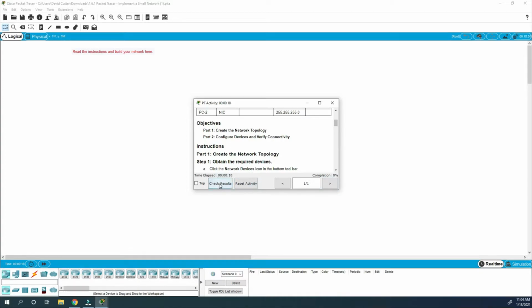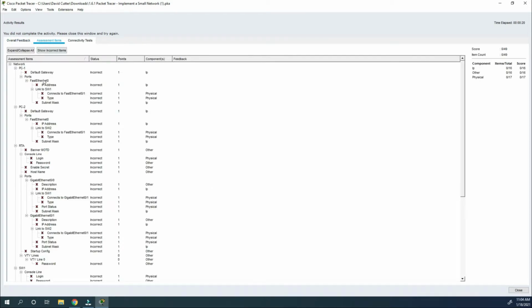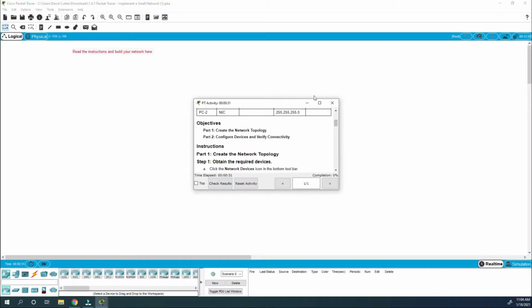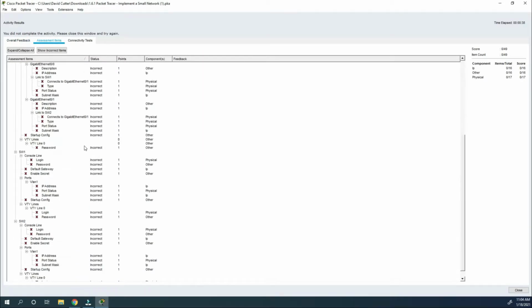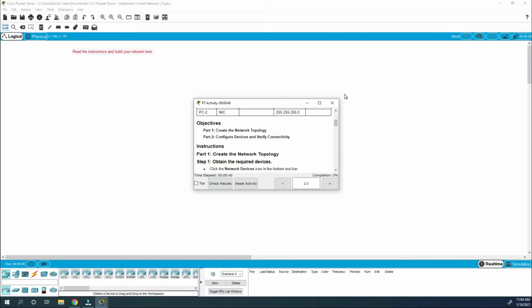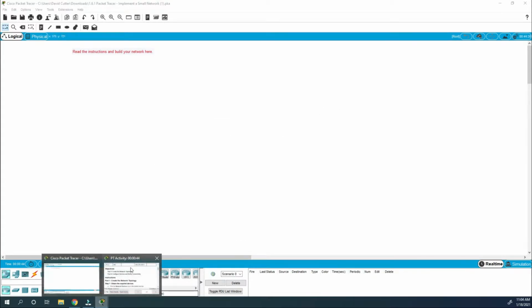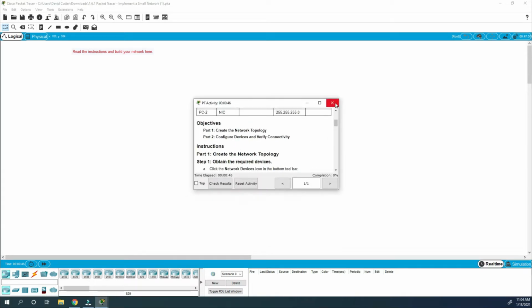With these labs, you can actually check results and see these assessment items, where they're grading, where you're screwing up in the Packet Tracer, and that's good help as you go through, because it can be kind of tough to figure out what you're missing. You're like, I'm at 98%, what am I missing? If you use that check results thing. Now you won't be able to do that forever. When we do the final exam and such, you'll lose that tool, but it is very helpful when you're doing the labs to have that option.